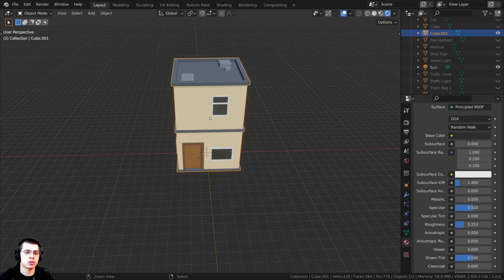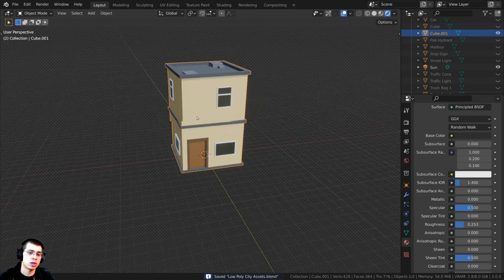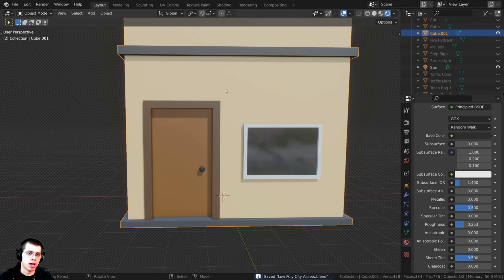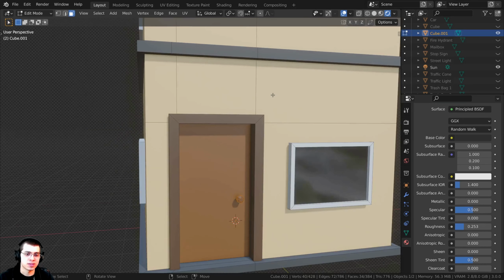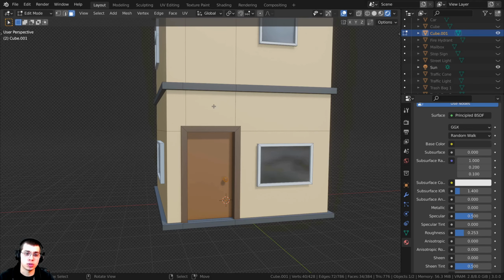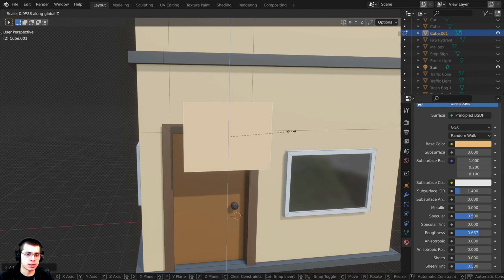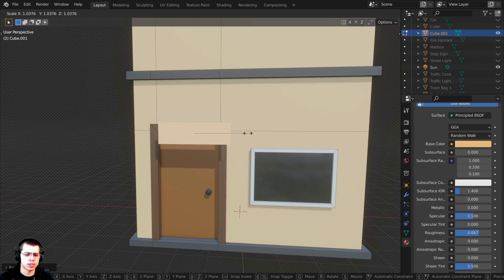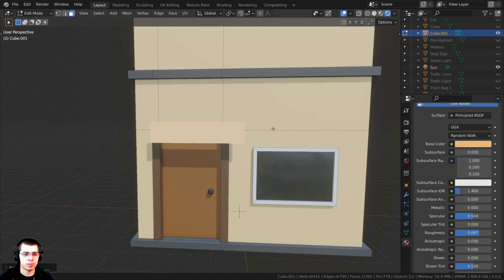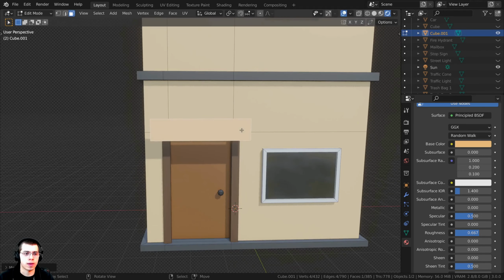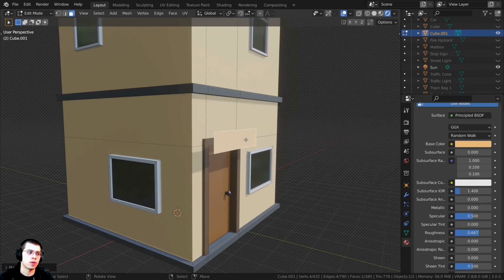All right, so press Control S again to save. There is just one more thing I want to do to this house, and that is that I want to add a little covered piece right here. So I'll tab in edit mode, and then I'm going to just select this face right here. I'll press Shift D to duplicate. I'll bring this face down, and then I can press S to scale. Let's scale it down on the Z axis like that, and then I can also scale it up on the x-axis to make it a bit longer, and I can kind of bring that over and just stick it right there in front of the door.